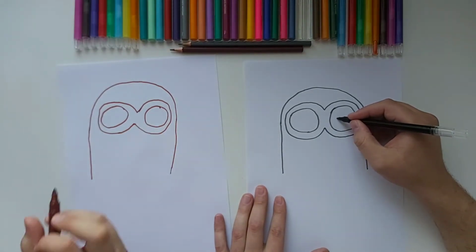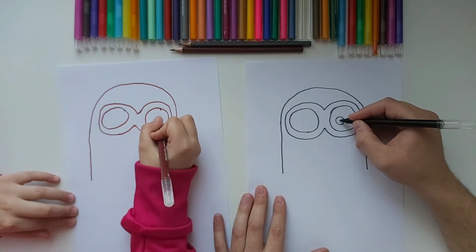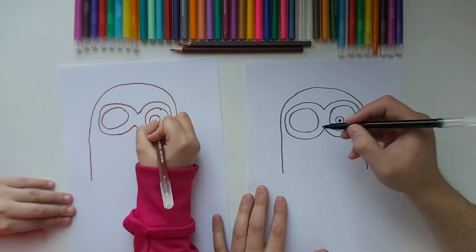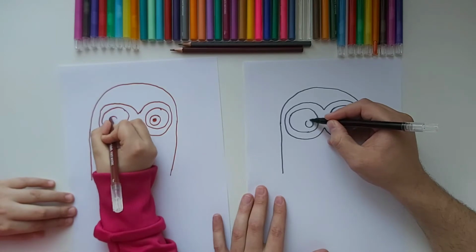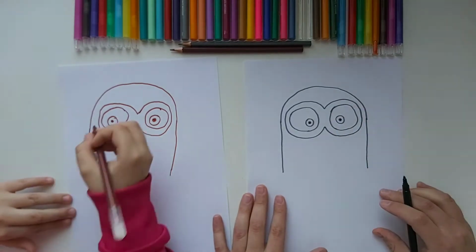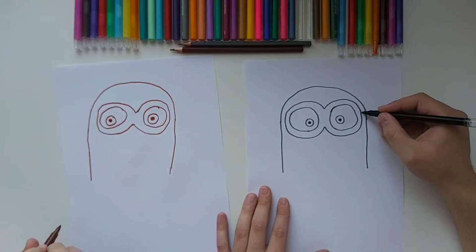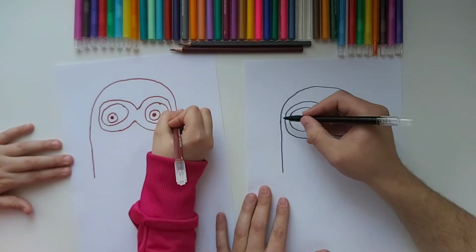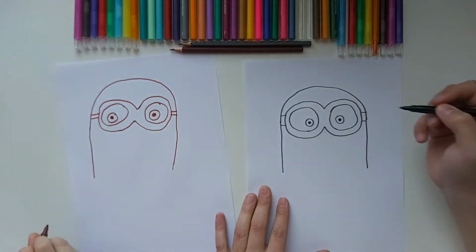Circles inside his eyes. And another circle, small one, and color it in black. Same on the other side. And straps for his glasses. Straight lines across. Same on the other side.